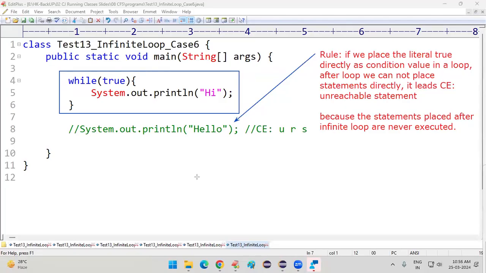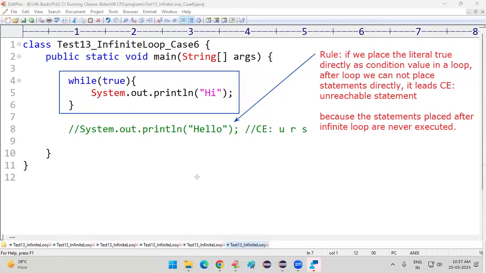Case number 8: rewrite the above program with a count variable initialized with 1 and the condition less than or equals to 5, and don't increase the count value.